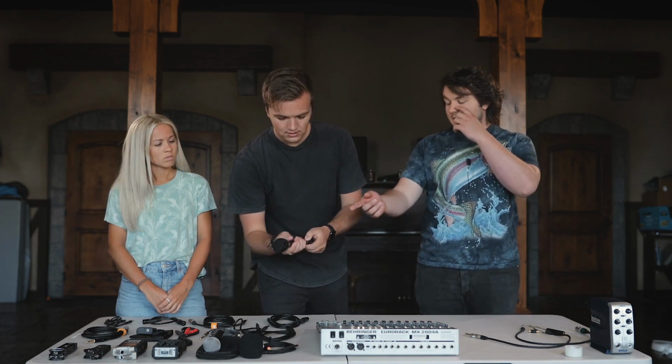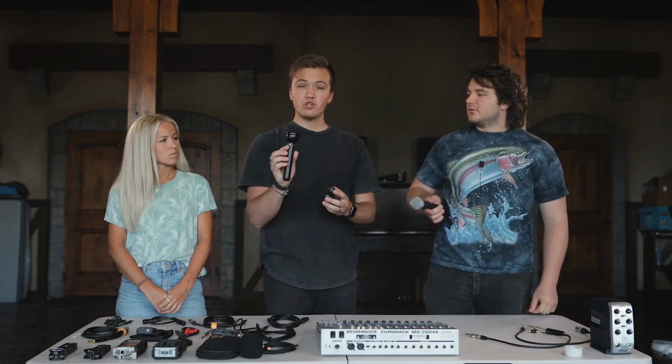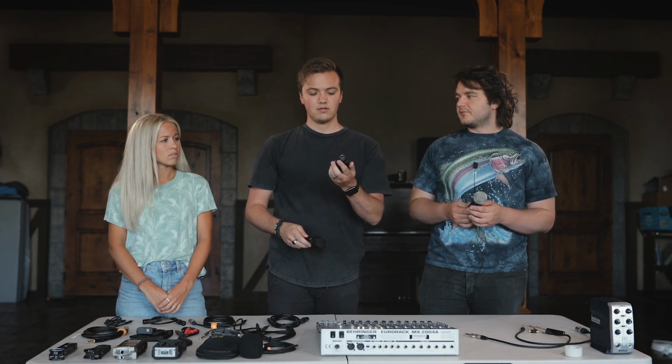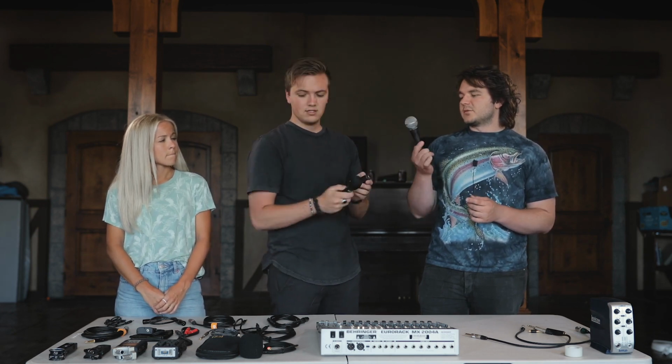Yep. So you can use this with any mic. Right. The advantage to that is any dynamic mic. And this was about 175 bucks. This is the EV version. This is about 95 bucks. So that's a $300 setup.